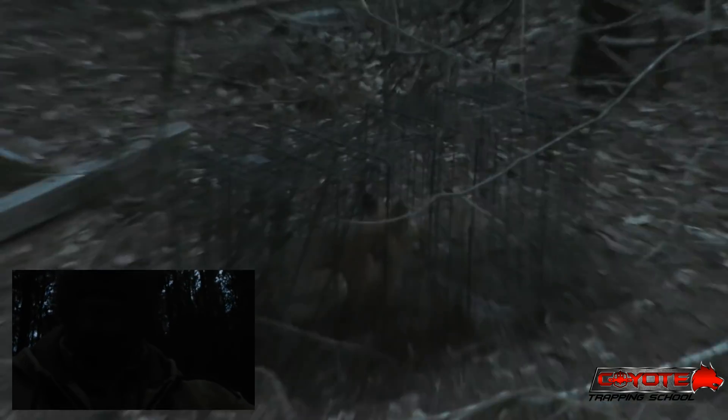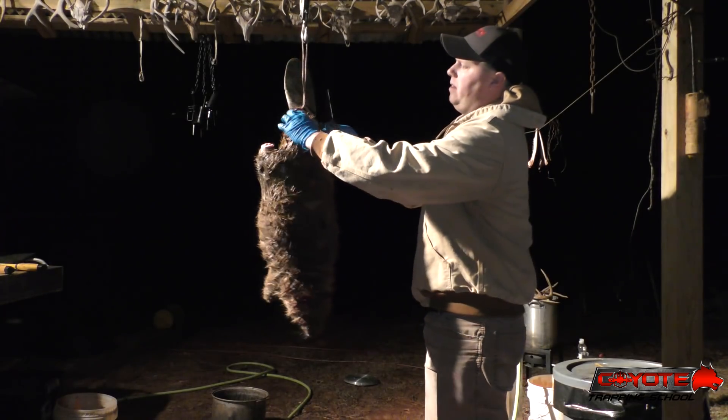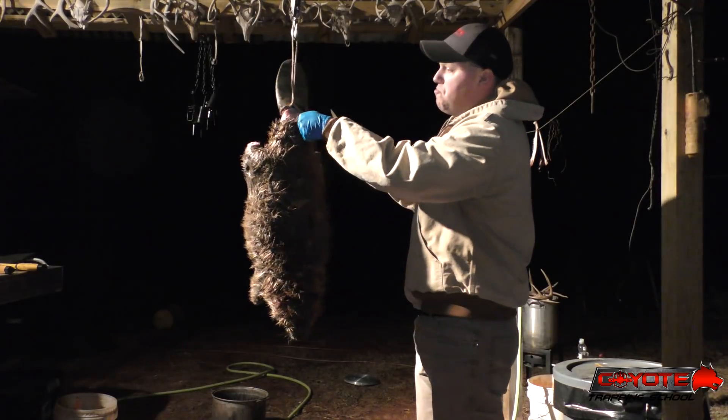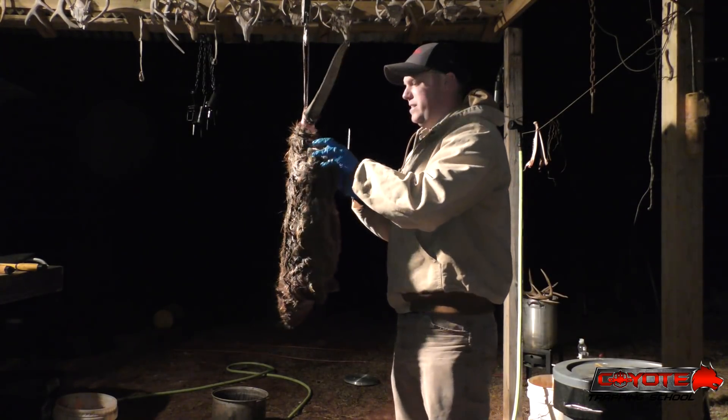Wow, all right! That's a big cage trap. I set that purposely just to see what kind of animals we'd get in there. I figured a gray fox but wasn't sure about a red fox, so that's awesome — we got some more skinning to do. Getting my nightly skinning session in, got a pretty good bit to skin tonight. The red fox was a nice surprise to get home and see.